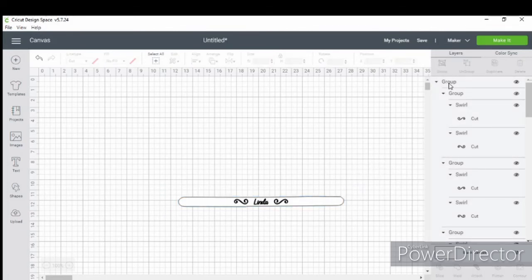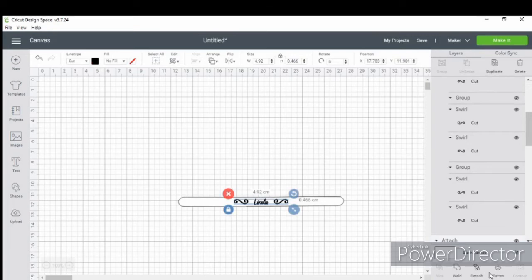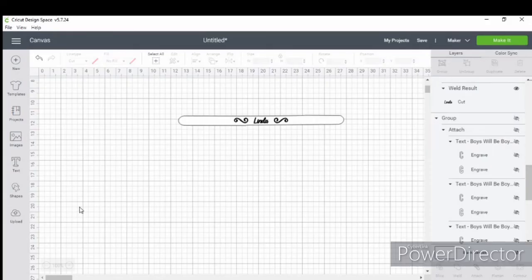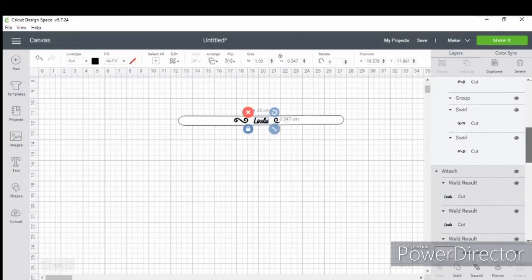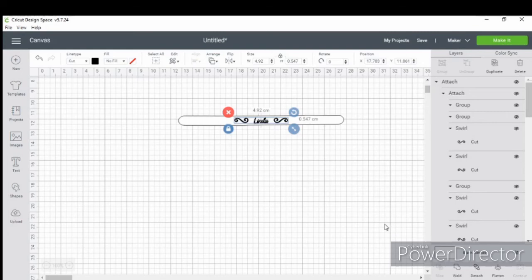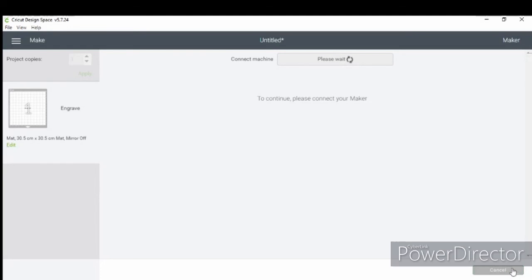All right, then once we've got those grouped together in a group like that, then we need to attach those. Just like we did with the Linda, so they're all attached. Okay, so then we've got those ones, so then we can grab that attach of the Linda and our swirls as well, and we can attach those so that they're still together in one piece, but we don't want to weld them. There we go. Okay, so now the last thing to do is to remove this and hide that. Then we continue.